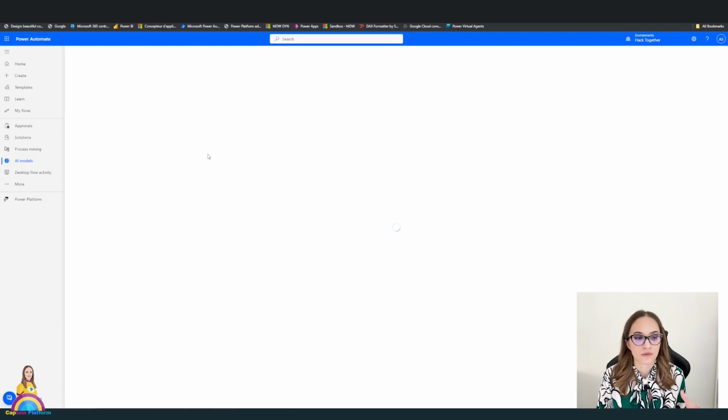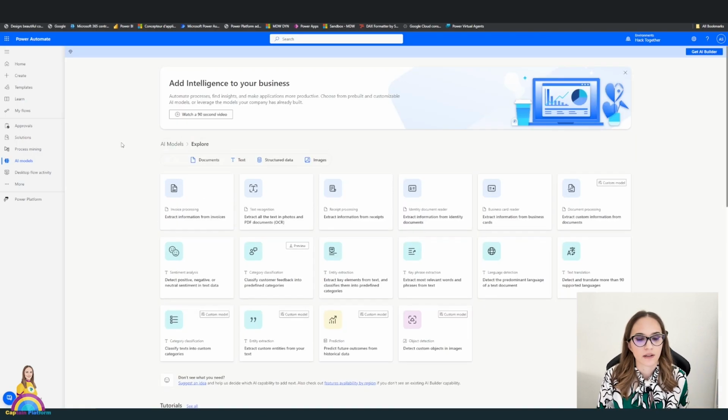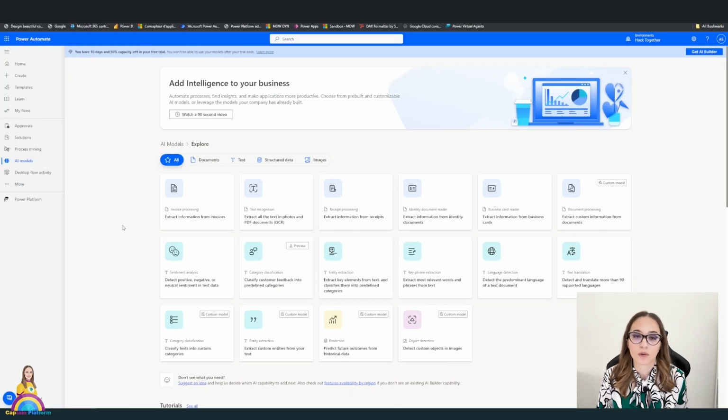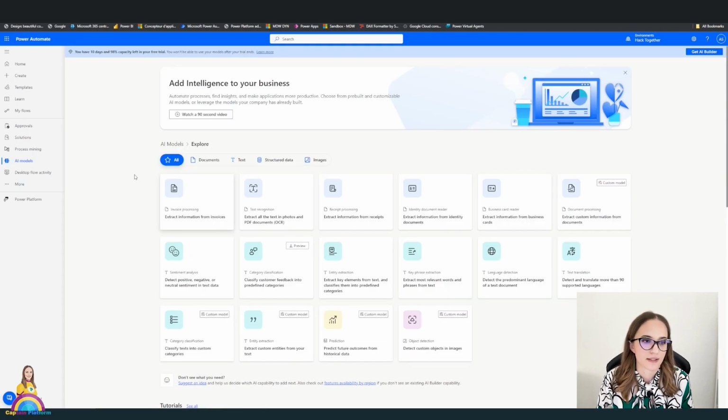But in case you have some specific use cases, you can just come here and choose between the different models that we have. So mine was extract information from invoices, but we also have other models. On my side, I used something that is ready to use, but you can, for example, come here and create your custom model. So this is also possible. You can give this tool examples of invoices that you have, and in this way, you can train your model and deploy a model to be used in the different situations.